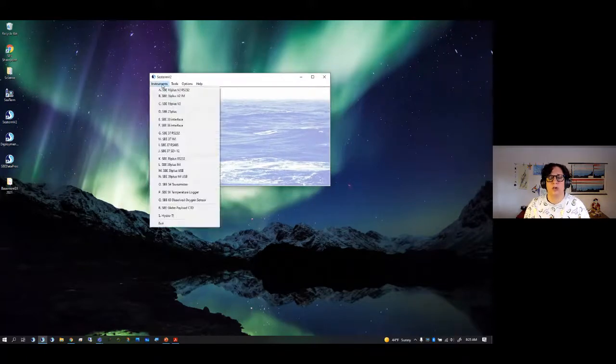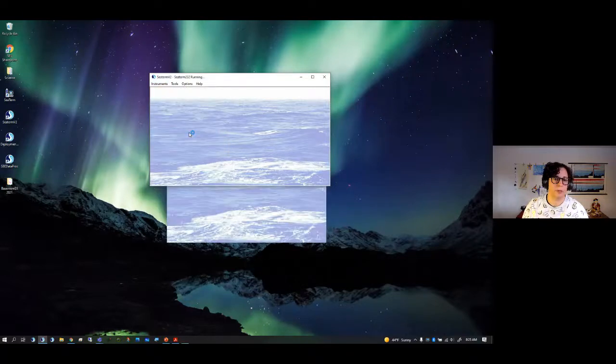Okay, so I'm going to open up CTerm v2, and when that happens, you will see this pop-up window, and it has all your instruments. So this is actually a launcher. This is used to open up a bunch of programs that can talk to your instruments and interface with them. In this case, I'll be using the SBE 37 RS232, but you can see that there are other options as well. Depending on what kind of MicroCAT you have, we have a lot of different options, and they're all on the website if you do want to look at them.